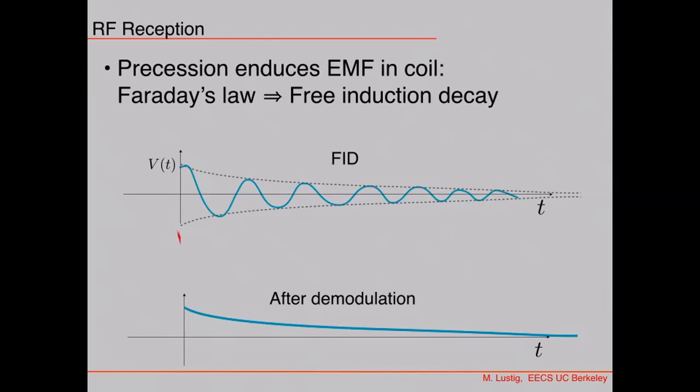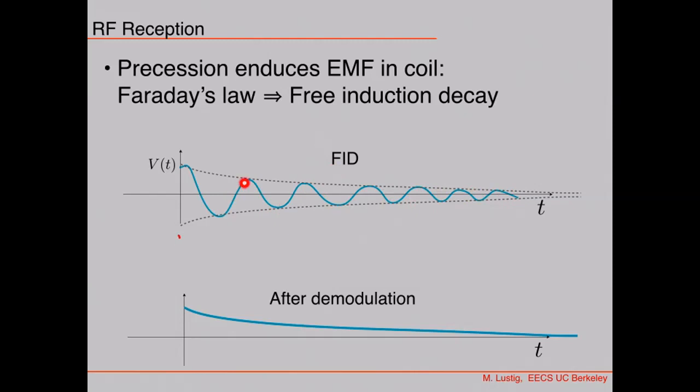And so if I actually look at the signal that I'm going to get, it's going to look something like this, right? It's going to oscillate at the Larmor frequency, and it's going to decay over time with T2. So after excitation, this is the signal that I'm going to get. And this signal is called a FID, or free induction decay. Free induction decay, because we're not interfering with it, it is inductively coupled, right? The magnetization is inductively coupled to the coil. And so this is what we're seeing, a free induction decay over time.